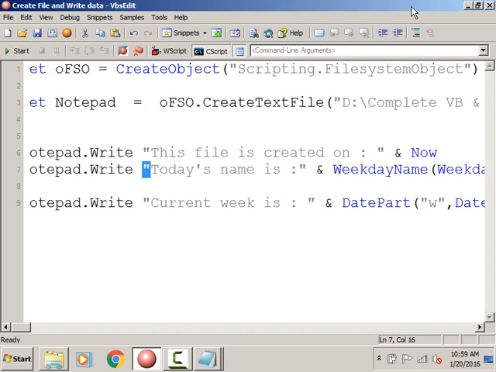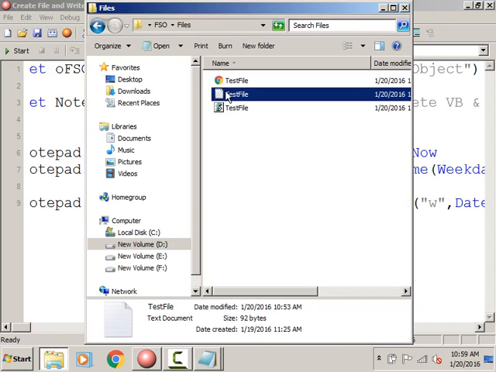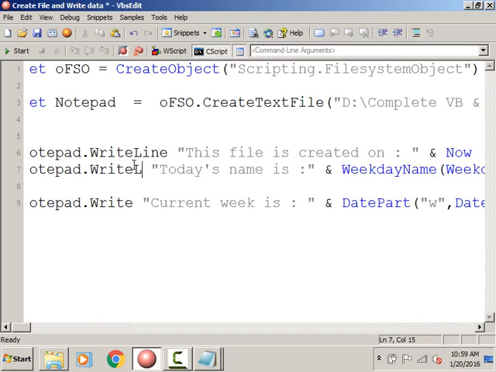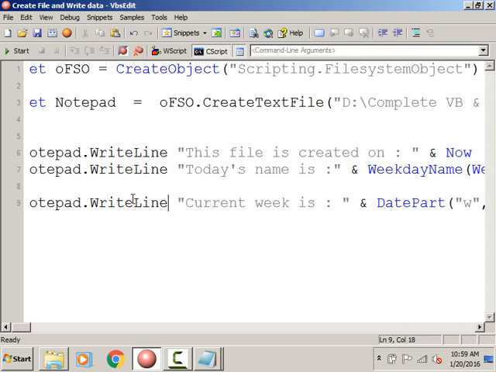This is what the write method is exactly. The next method is write line. Okay, write line. So let's understand how the write line works. Let me do one thing here. Keep this file with a different name. I'll say test file write. Now what I am doing, instead of using write, I am using write line here. Instead of using the write method, I am using write line.